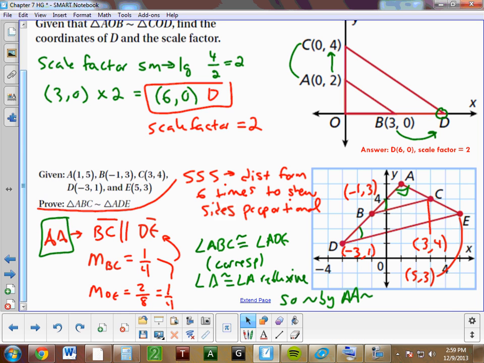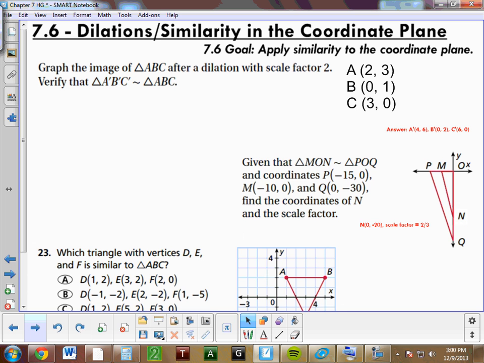So it's just one way that you can apply this to coordinates and show that they're similar. You could have done side, side, side. It's a lot more work. I don't feel like doing that, but you could do it. Sometimes you're not going to have that parallel line in there and you can't show that that's true. So that's just one way that you can do it. We'll get to the last few answers here. If I'm going too fast, again, just pause it and you should be all right.